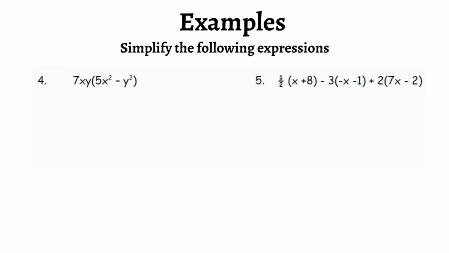Here we're going to get into some more complex examples. Okay, now we're involving multiple types of variables. We're going to distribute into both terms, and we're going to multiply the variables that are in common. Now, whenever I see a variable with no exponents, I like to put a 1 at the top to remind me that I have x to the 1 power and y to the 1 power. So let's distribute. 7 times 5, that's 35. When I'm multiplying the x's, x times x squared, we're going to add the exponents. So 2 plus 1 gives you x cubed.